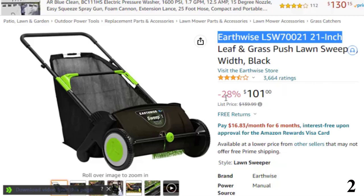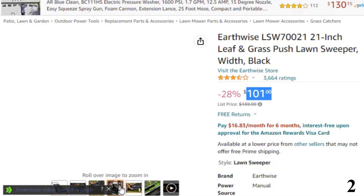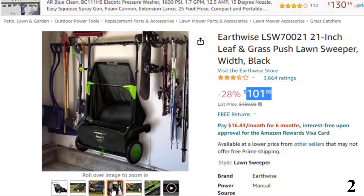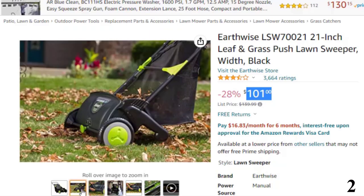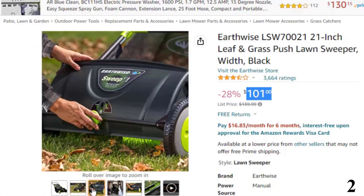LSW700-21, 21-inch. This Earthwise LSW700-21 is here with a -28% price off. Now you can get it at around $101. Features: next on our list is Earthwise LSW700-21 Lawn Sweeper. This lawn sweeper will help you to remove debris from your lawn in no time.